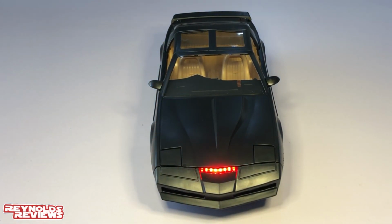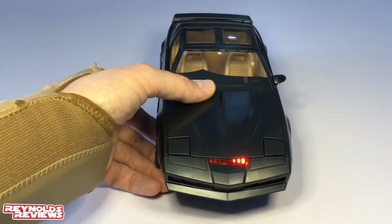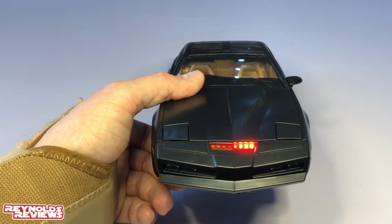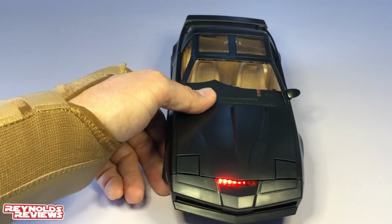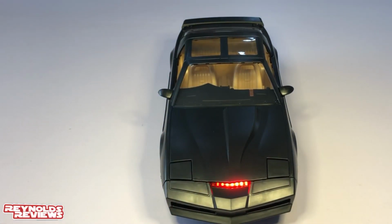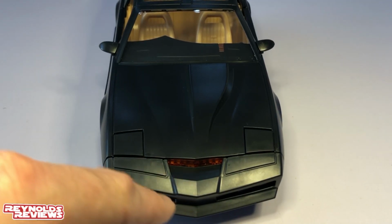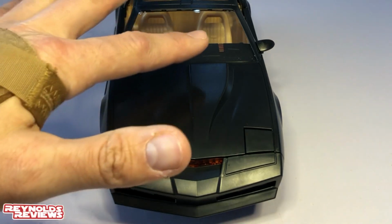Now I don't know if you can hear that, but how awesome is that? So KITT, if I remember rightly, what's KITT stand for? Knight Industries 2000, and then of course we've got that iconic red light flashing back and forth. How awesome is that? Now I think there's several sayings if you touch the air intake. So let's just see how many we've got. Now I've done it facing forward, everyone, because the speaker is just underneath the front end here, so I'm hoping you can hear it.